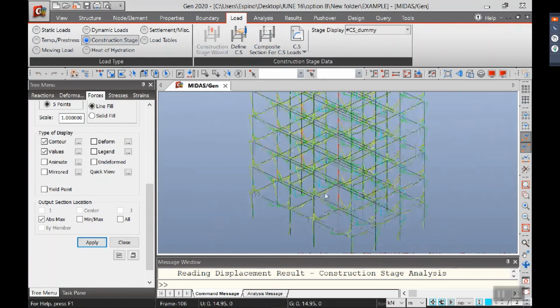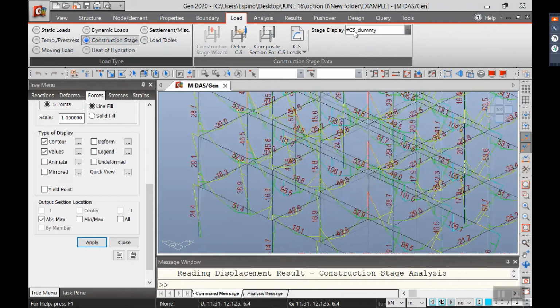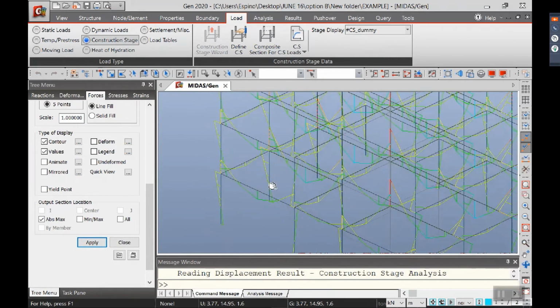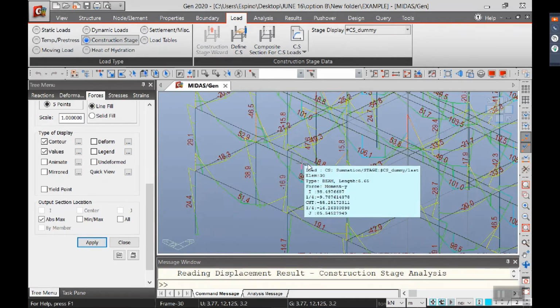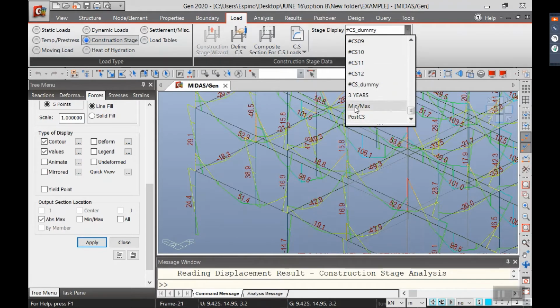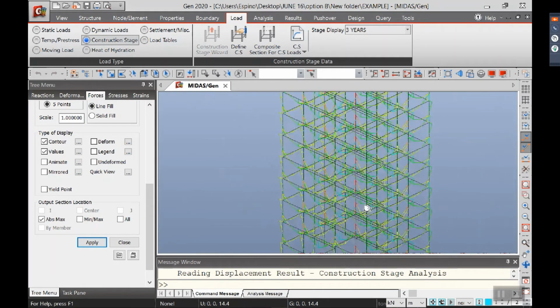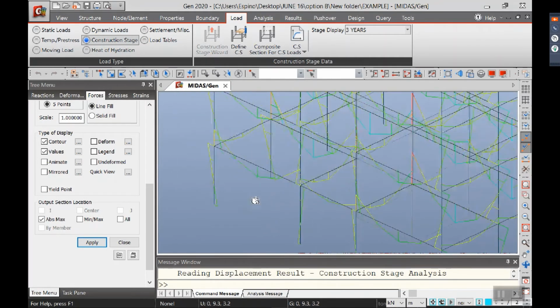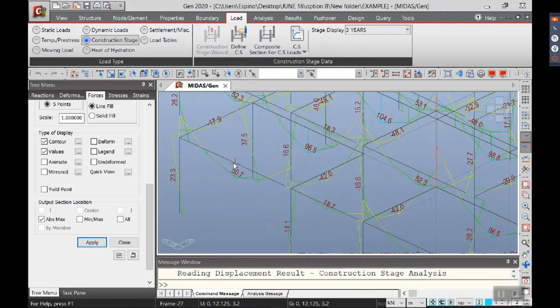In the construction stage dummy, we actually applied all the loadings including the live load. So it requires 51.4. After 3 years, as you can see, it reduces.